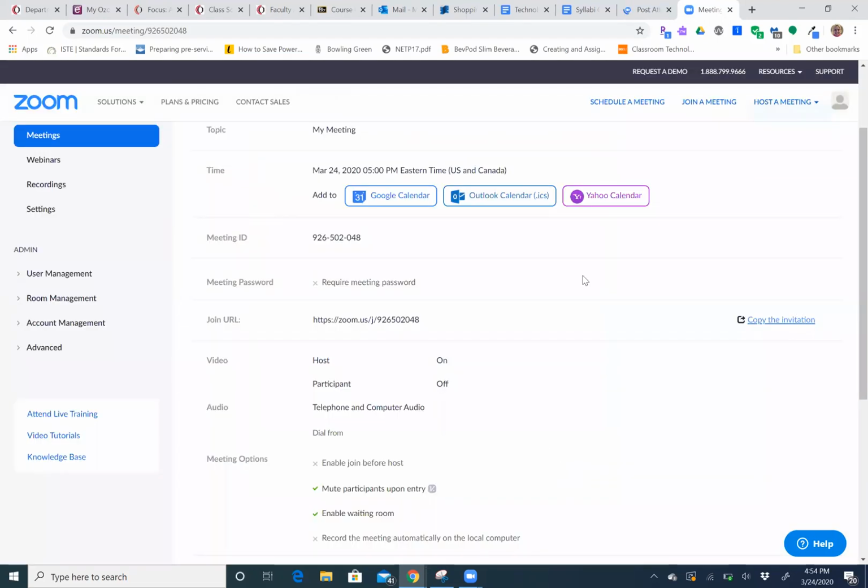If you have any questions, give me a buzz and I can walk you through it while you're on your computer, and hopefully that's helpful. And then if you want to learn how to share your screen and things like that, just let me know, because we can certainly do that.